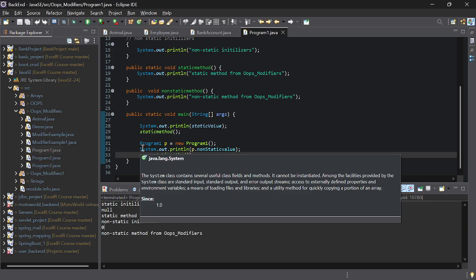In the next class we will discuss calling static and non-static members: in the same class, how can we call those static and non-static members, and in a different class, how can we call them. And we have one more concept, which is constructor calling. Those two topics we'll discuss tomorrow, and in later classes we'll start OOPS concepts.